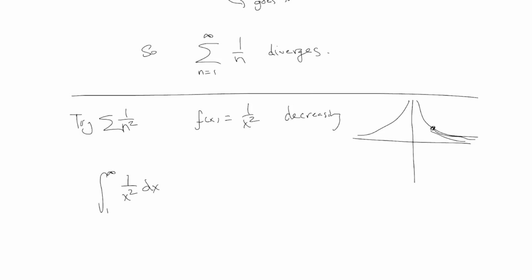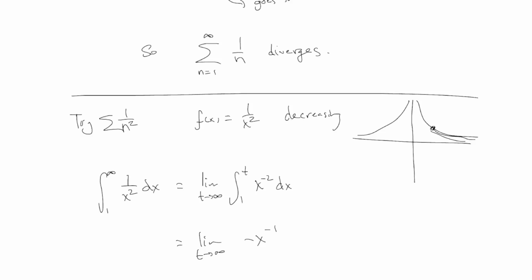All right, how do we do 1 over x squared? Well, okay, as always, we turn this into a limit. Lim t goes to infinity, integral 1 to t of 1 over x squared. I'm going to think of that as x to the minus 2, of course. And then we do the integral. This is just the power of x, so I increase the power by 1. This becomes lim t to infinity, x to the negative 1, and you get a minus sign in front because I'm doing the antiderivative.